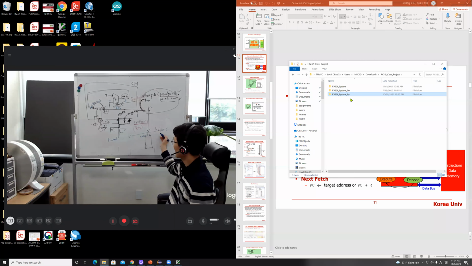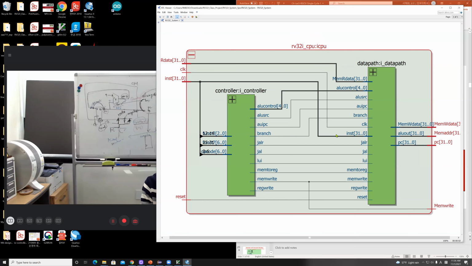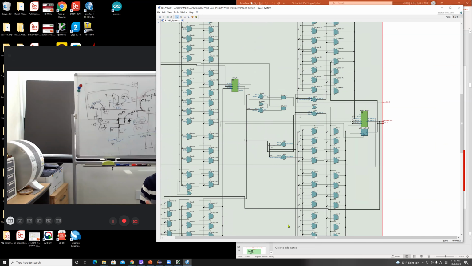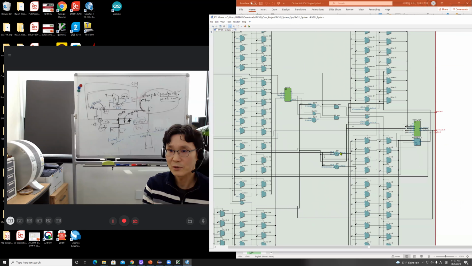If you click on this system, then double click RTL viewer, it shows a schematic diagram like this, a schematic diagram of that module. Look at this: we have CPU connected to this memory, and to other hardware modules. If you double click and go in, we have CPU, data path and control, the skeleton design. Double click data path, for example. Quartus, the CAD tool, synthesized the Verilog described design and shows you this schematic diagram.